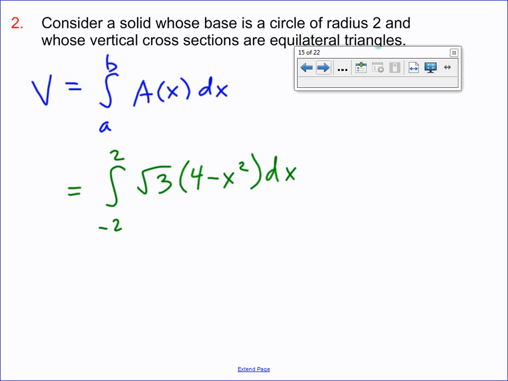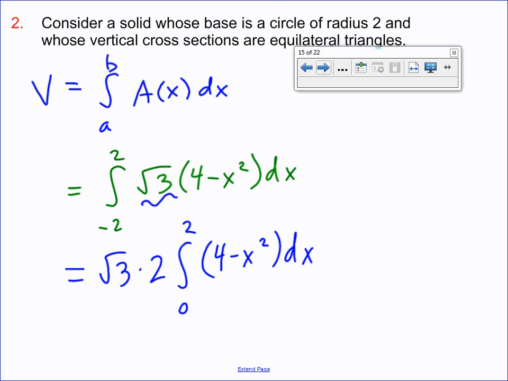dx. And now we're ready to go. I strongly encourage you to consider utilizing the symmetry of the region, and any constant multipliers out front so you don't trip over them, to make your integration life as easy as possible by hand. And so I'm going to grab onto that root 3 and put it out front. I'm going to use the symmetry of the region to integrate from 0 to 2 and double it. Then my integrand function is simple and my subsequent evaluation is also simple.